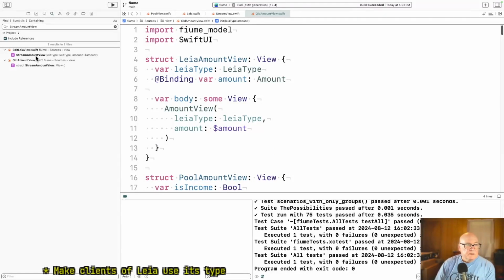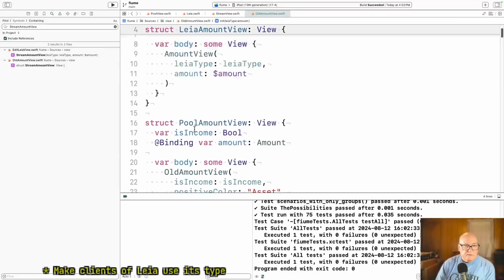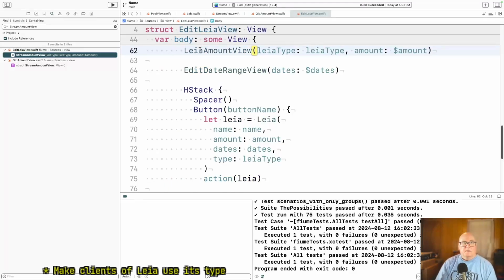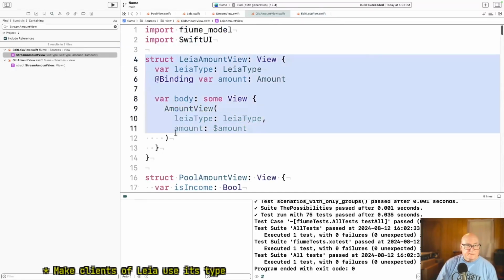So let's make this just call amount view. And then that goes away.